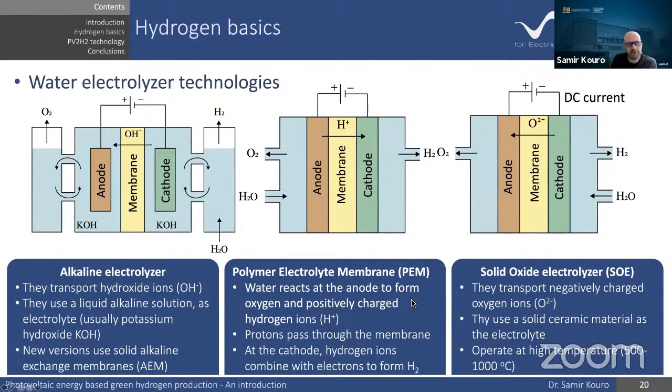Okay, so going now past the economics and the numbers, now entering technology. If we go into the electrolyzers, if you look on the internet, you will see a really big classification of electrolyzers. Electrolyzers basically split the water molecule into hydrogen and oxygen. And there are many ways of doing this. There are even some ways without electrolyzers. You can do it also with photocatalytics and also with thermal energy, but those haven't come anywhere near commercial products yet. So I will focus on the water electrolyzers.